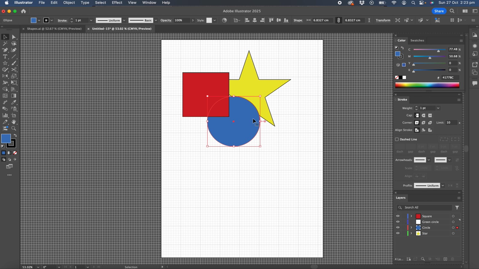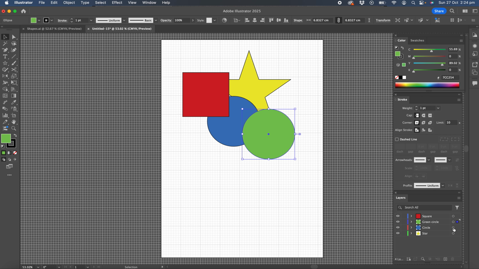So with that blue circle selected, you see you get a little red square here. I can click and drag that up, but hold Option or Alt to do that, and it makes a copy. So I've now copied that blue circle above the original blue circle. So if I get my selection tool and drag, here's the new green circle, and we might as well color it green so it makes sense. So click in the green, and now we have a green circle that's sitting above the blue.